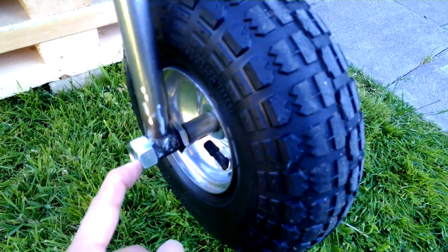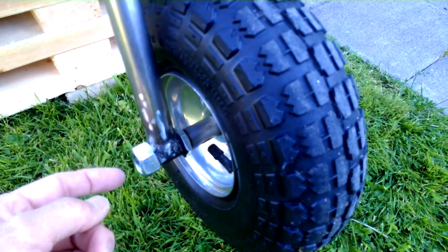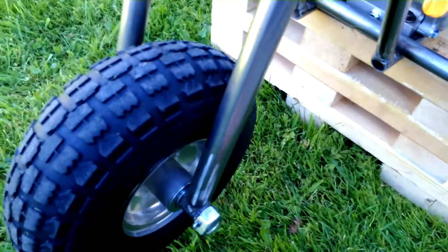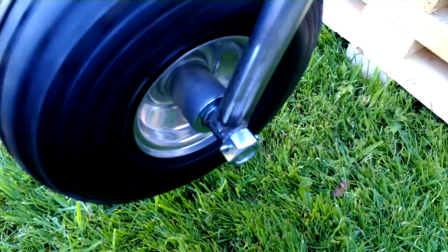Full nut here. Half a nut here, like me, half a nut. This axle is actually two bolts cut and then welded together. And because if I tighten this, the wheel will get too tight, so I just put a cotter pin. Here, cotter pin.